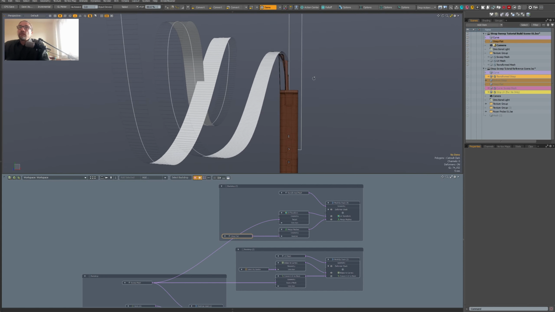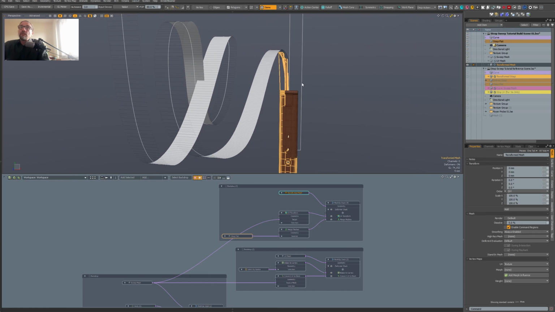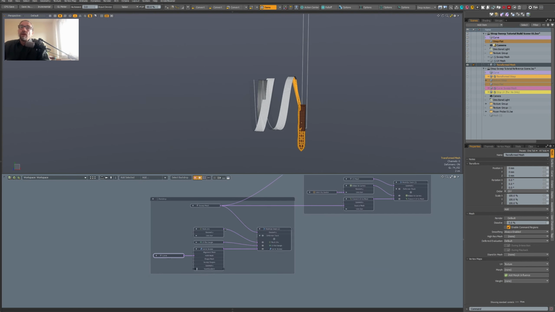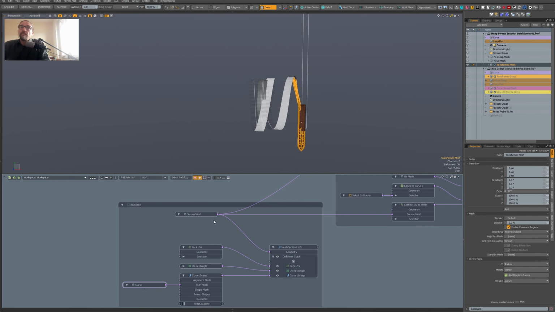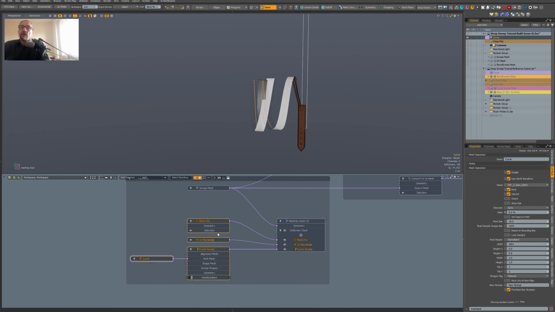But as this is too small, we have to fix that. So we scale up the UV map, and for that we have the UV transform operator.